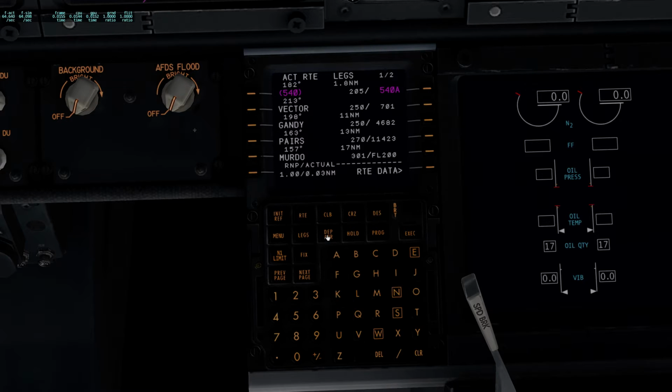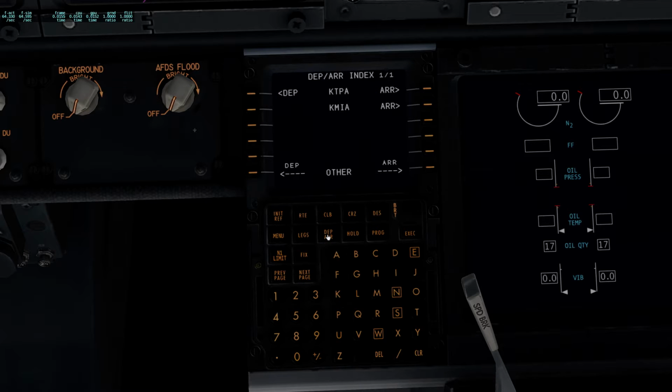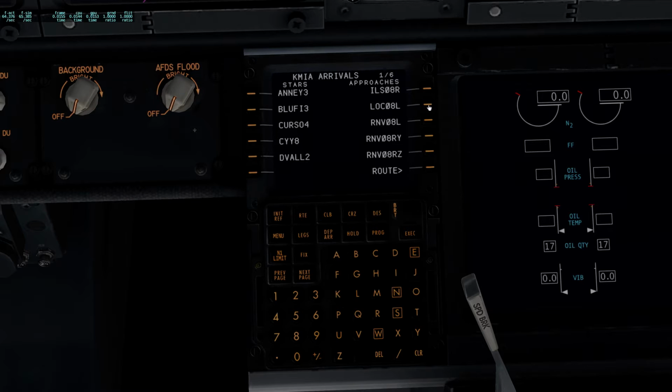Now we need to do our arrival. So now we go to departures and arrival again. KMIA. Go to arrival. Here's the approaches. I'm going to pick 09 is mine based off my flight plan. I'm going to do an instrument landing on 09. And our STAR is going to be CYY8. So CYY8 here. It does not have us using a transition, so I'm not going to use a transition. If your flight plan has one, just go ahead and select it here. So now I'm going to execute, and now we should have a good plan.